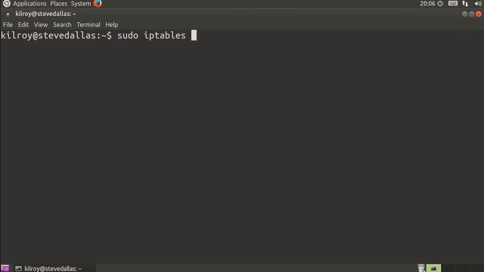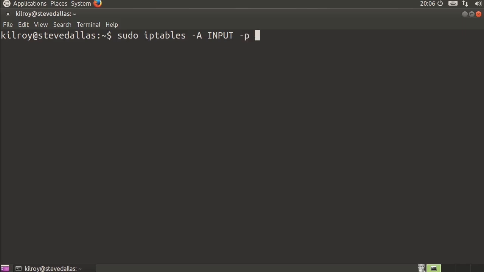So let's say we're going to do iptables and we're going to use the INPUT chain. Of course, this is going to go into the filter table, which is the default. I could specify -t filter here. It's not necessary in this case because iptables assumes we're putting it into the filter table since we didn't specify a specific table to put it into.